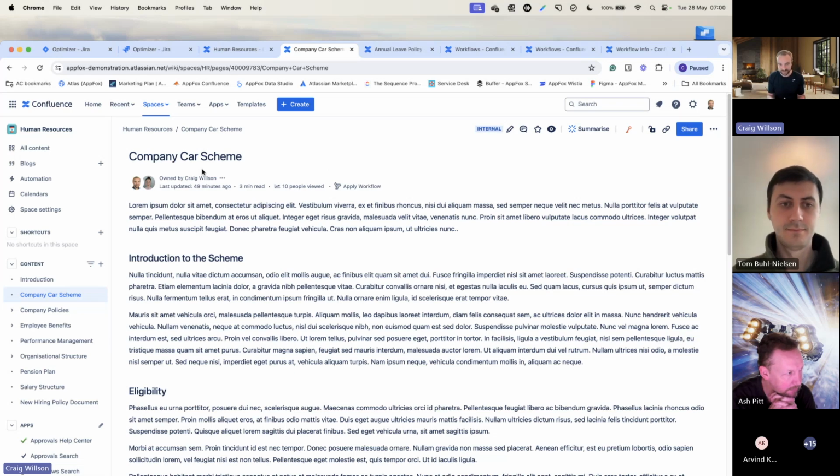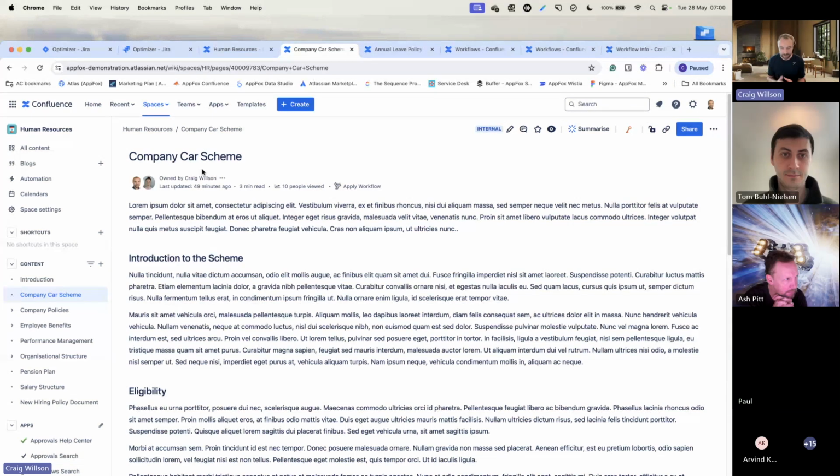Now, these policies will typically need an approval process. Without an app like Workflows, I could tag people on the page, I could use the native page statuses from Atlassian, etc. But some of those processes are not that scalable. And what you inevitably would need to look for is something that will help you build those processes and then apply them to a page, and then make sure that this page here, for example, goes to the right people at the right time. And once it's approved, it's then made available to the rest of the organization. So you can achieve that using a product like Workflows.